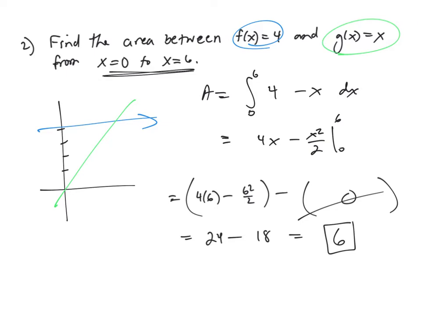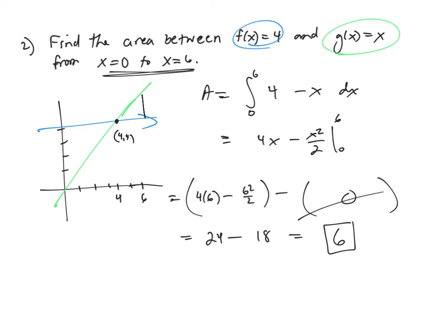Let's go back to this graph for a second because I didn't do a super specific graph. If we actually take a little more time here, this point right here is not less than 6. That point is 4, 4. And what we need to recognize is that after 4, because my integral is going all the way to 6, so I'm doing the area all the way to 6, from 4 to 6, my top curve changed.